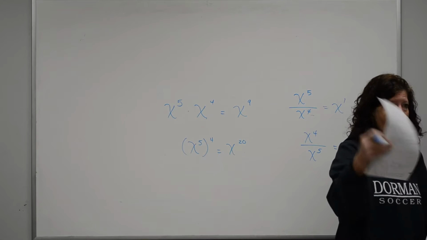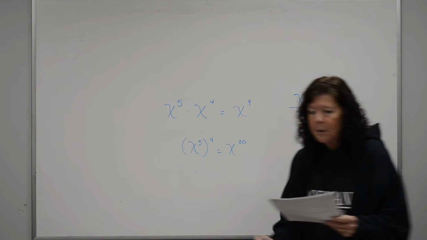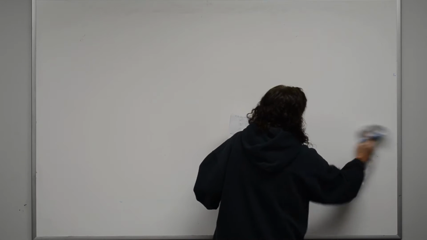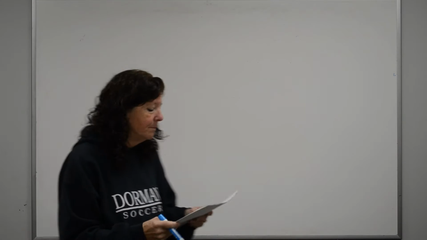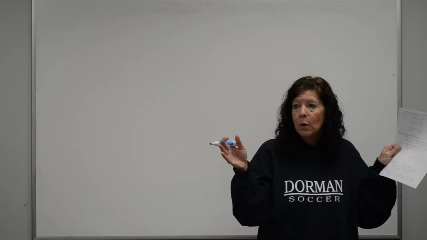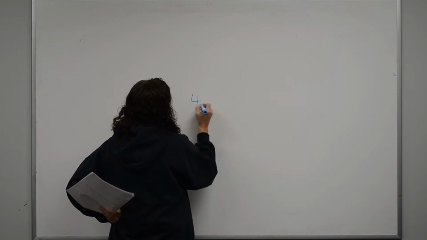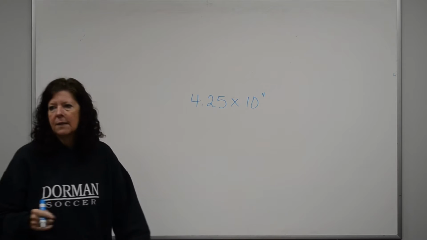Now, notice you have front and back, and hopefully you can read my writing. There are some examples on the top of page 2. The other thing we talked about in section 1 is scientific notation. Remember, scientific notation can be done on your calculator; you can change it to scientific mode. Scientific notation is always a number between 1 and 10, not including 1 and 10, times a power of 10. So 4.25 times 10 to the 4th power is written in scientific notation.